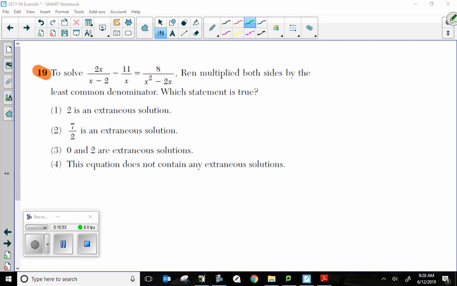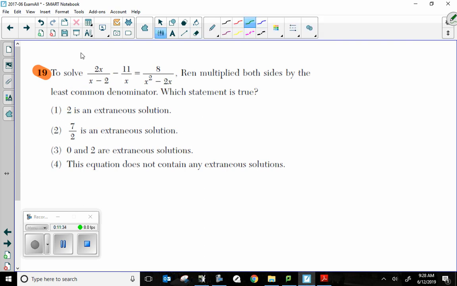So for example, as I look at what I originally am given right here, if I had x equaling 0, if I put a 0 in for this x, the bottom of that fraction would be 0, 11 over 0. That's undefined. It would not work. 0 would be an extraneous solution. If we work this problem out and get an answer of 0, that's extraneous because it doesn't work. What about if it's 2? If I put a 2 here, that would work for this x. But what if I put a 2 here? 2 minus 2 is 0. I would still get an undefined fraction. And if I end up with 2 as an answer, that would be an extraneous solution.